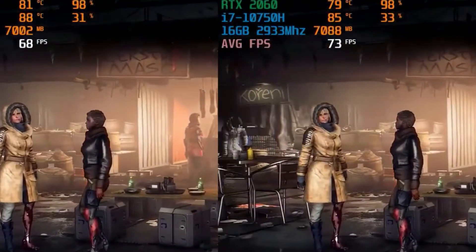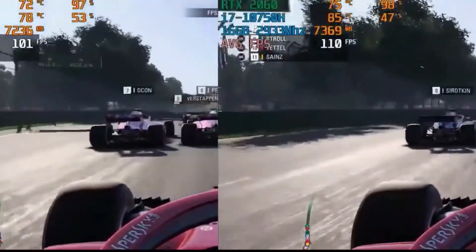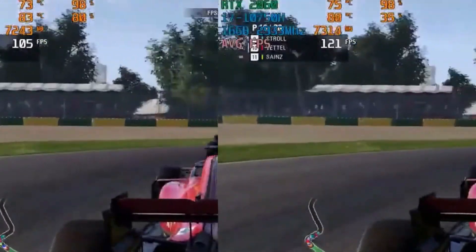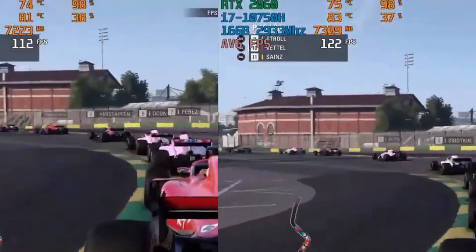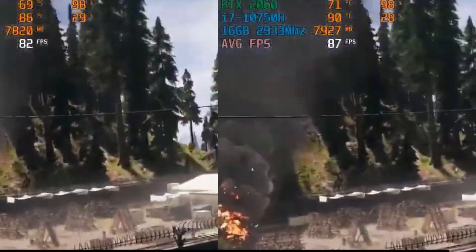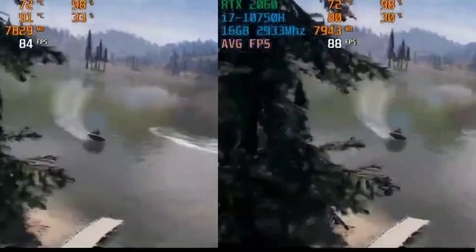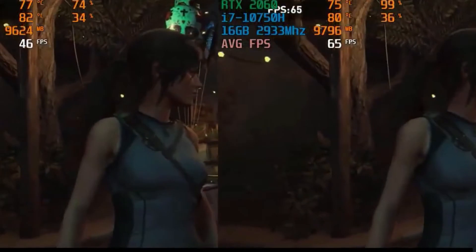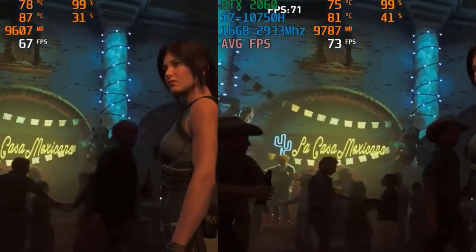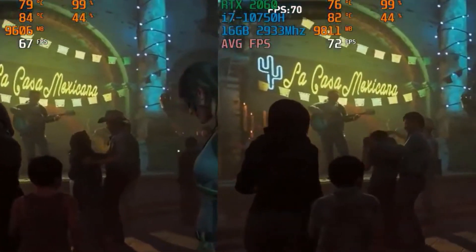Again we can see how the GPU temperature benefits from those extra fan spins. In F1 2018, I recorded an average of 114 frames per second with the built-in benchmark at 1080p and ultra settings. Switching to turbo mode boosted this to 121 frames per second — a 6% improvement. In Far Cry 5, I got 90 frames per second in standard mode versus 96 frames per second in turbo mode, representing a 7% performance gain, though the i7 got really hot in this case, hitting over 90 degrees Celsius at times. Shadow of the Tomb Raider managed 72 frames per second in standard mode and 77 frames per second in turbo mode — a 7% gain.